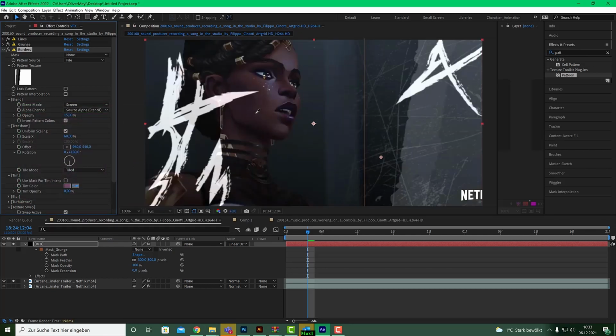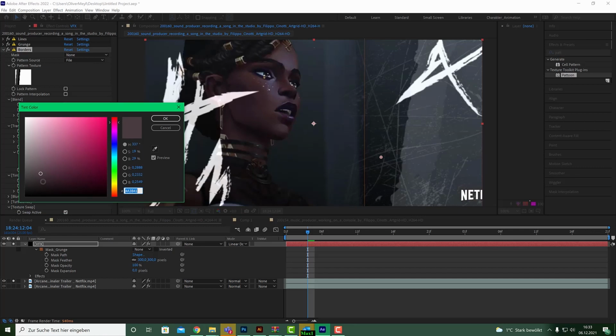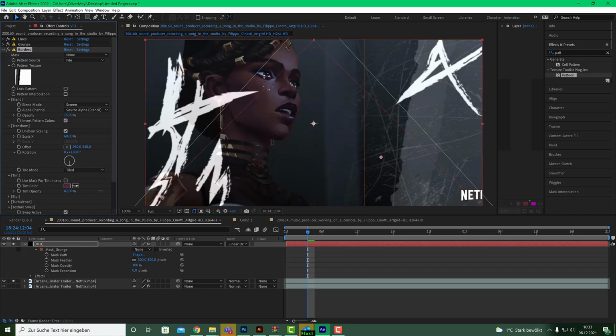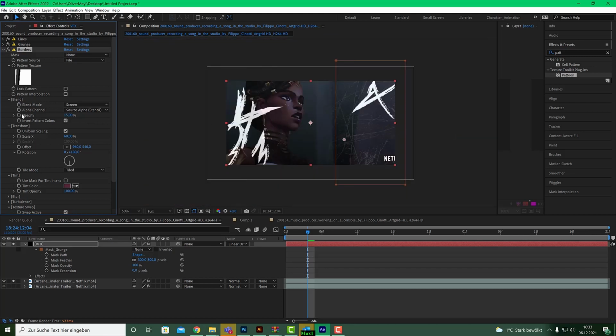Let me grab this area here. Yeah, that looks good. And bring it a bit, lighten it up, so something like that. And let's bring the tint opacity to 100%. And you see we have that tinted here. Okay, let's play with the opacity here because it's at 15%. So now there comes color into the game.